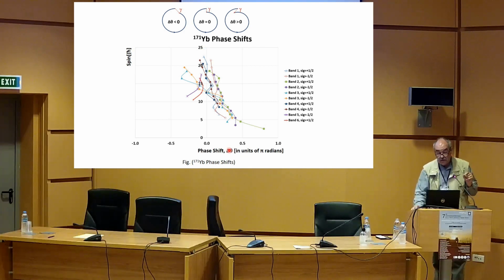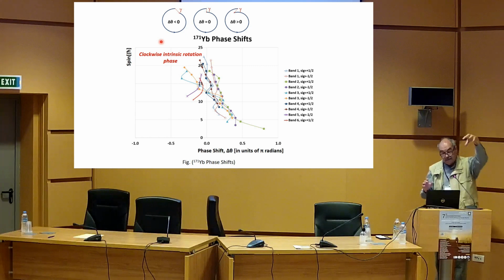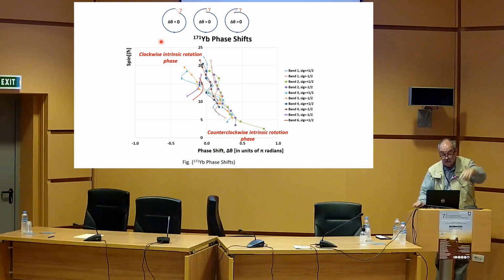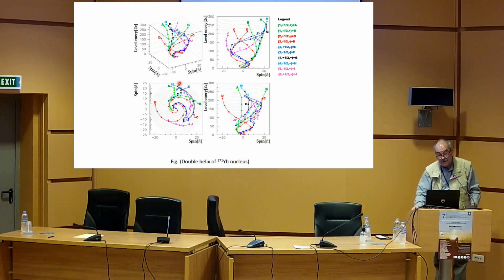This is a collection of the phase shifts we got in this nucleus. We have these situations. In high excitation and spins, we have clockwise intrinsic rotation, and in the lower part we have counterclockwise rotation. In between we have a phase transition, like in solid state physics. That means the nucleus first rotates clockwise, the intrinsic structure, and after that goes counterclockwise. When the crossing of the bands is sudden, we'll have a sudden backbending. When the bands align gradually, we'll have milder backbending. That's seen here. At high excitation and spins, everything goes clockwise.